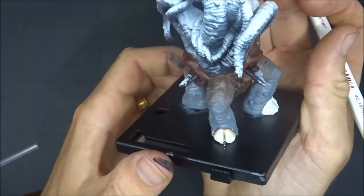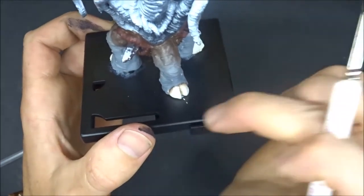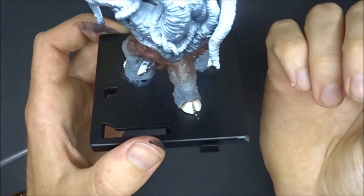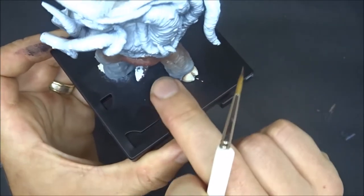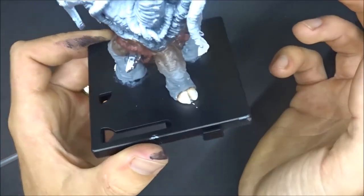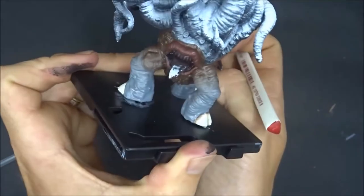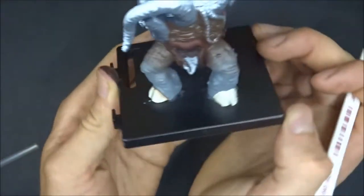But also, if you look at the way that nails or something like this meet what they're growing out of, it doesn't just have the color of this part meeting the color of that part. There is that little tone in there just where they meet that blends out. And so that adds an extra little element. So happy with how that looks. So I'm going to do that to each of them.